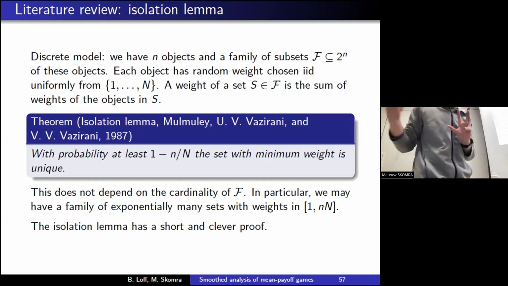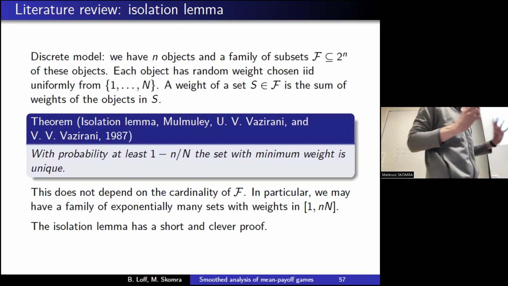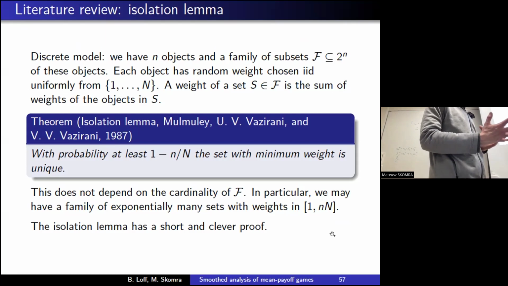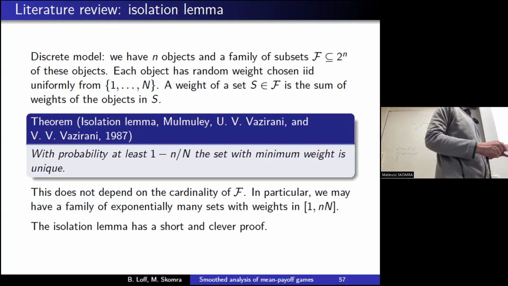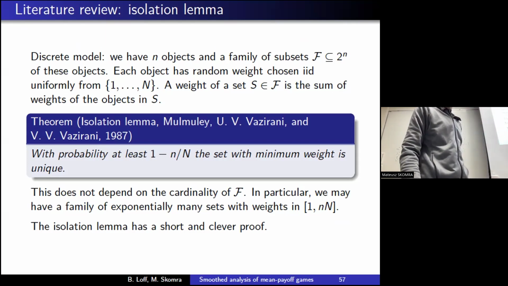Somehow we mix these two things by saying that, okay, this previous thing is very nice, but has a complicated proof, a bit technical, while this thing is clever and short. So we will use the short and clever one combined with the nice one from the previous work, and that will give us the result. Okay, so that's the proof.